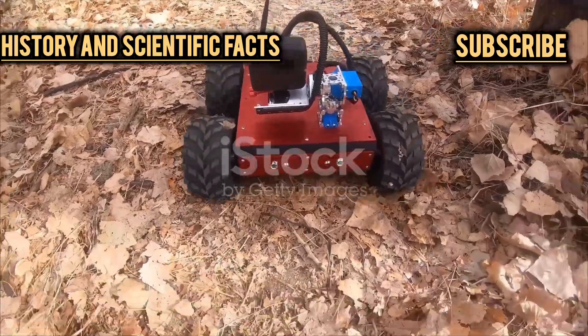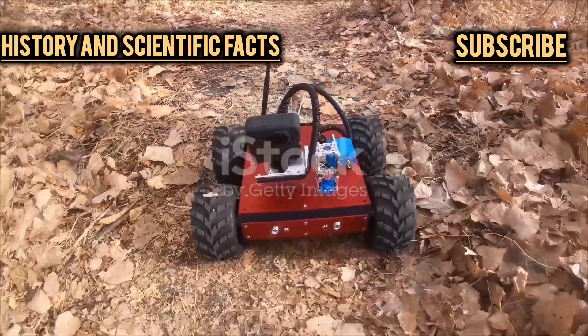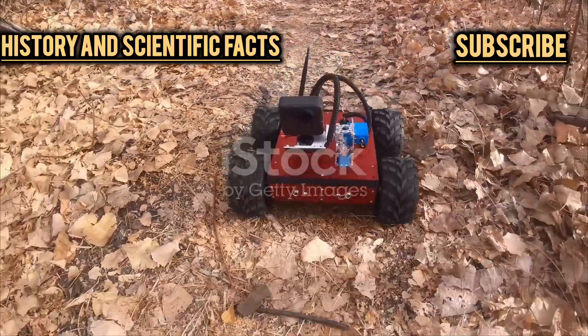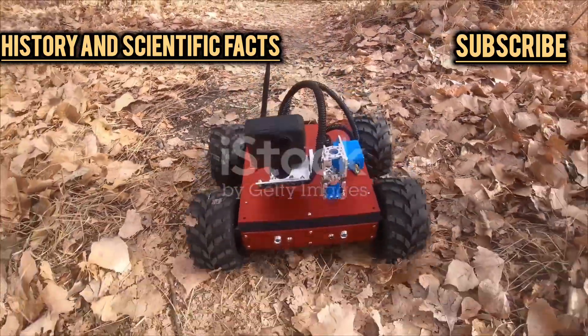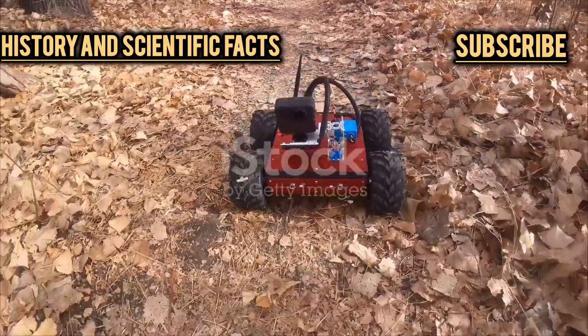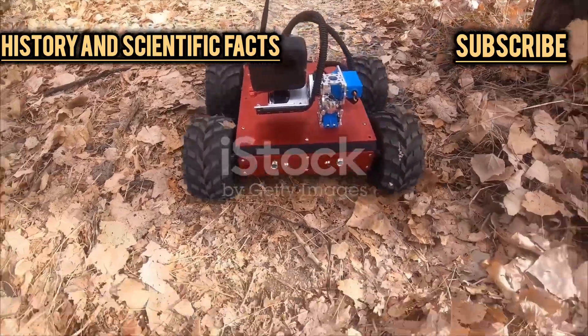Take Tiger, for example. At first glance it might look like a futuristic toy, but this small all-terrain robot is anything but a plaything. TIGER stands for Transforming Intelligent Ground Excursion Robot, and it's built to go where humans and even most machines can't — imagine a robot dog, but instead of fetching slippers, it's delivering medical supplies to remote villages after a natural disaster, or carrying scientific instruments across the surface of Mars.